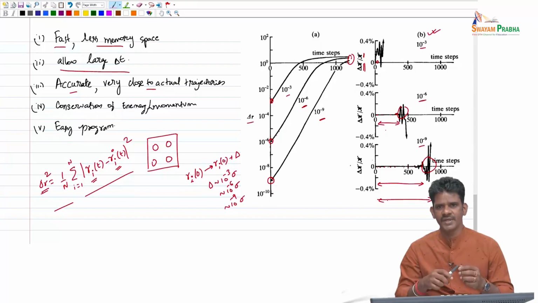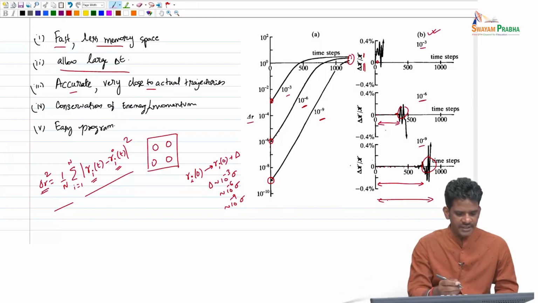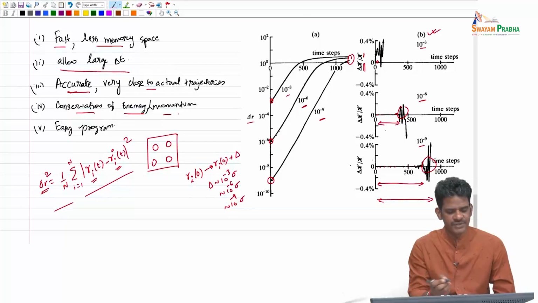ensemble averages are the same. So you don't really have to worry about following the exact trajectories through the phase space, as long as you are able to conserve energy and then do a long-time simulation and average over it, this should be okay. And the last point is, like I was saying, the trajectory should be accurate enough, and at the same time the conservation of energy and linear momentum is more important.